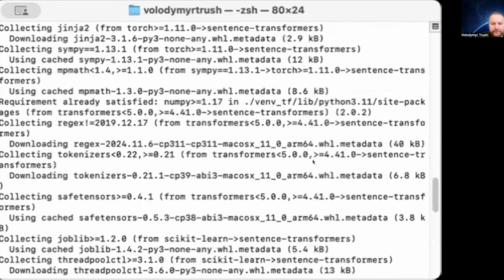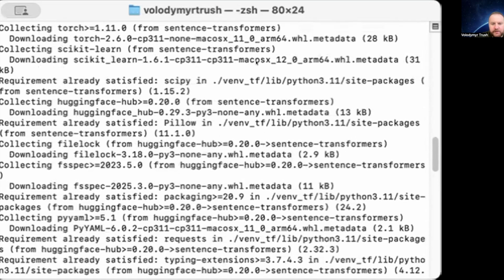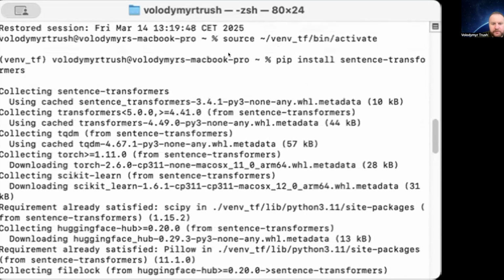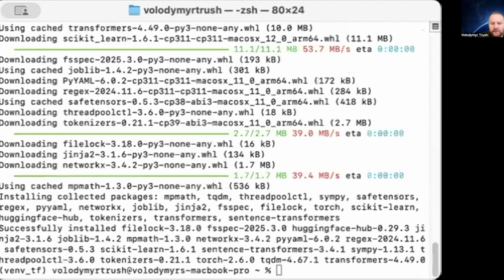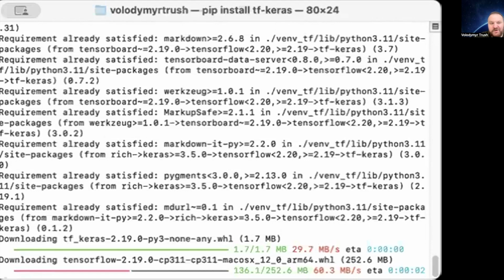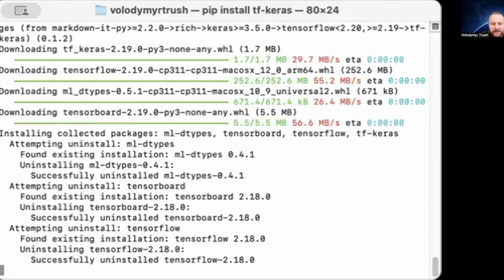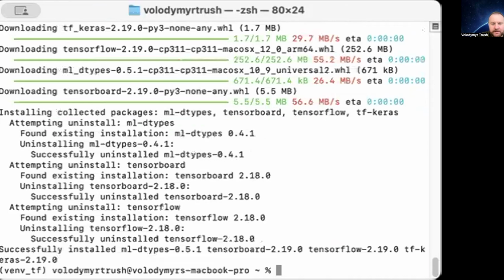Take a look. Okay, where is it? Yep. Here we go. Yeah, I did install it, Sentence Transformers, and I'm still in my virtual environment, that is good. So let's install TF-Keras backward compatibility. Running, and most probably I will need to restart the kernel, so probably we'll have to rerun all of that. That's a downside, a con of not having it, but yeah, let's try.